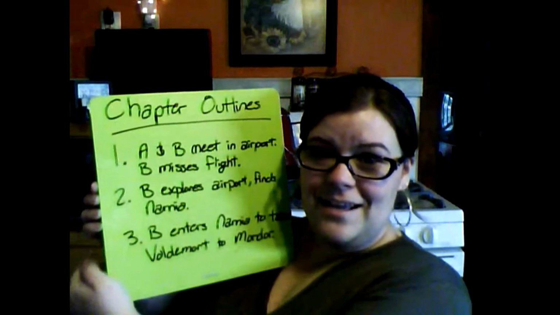Okay, guys, the final method of outlining that I'm going to mention is actually by far my favorite, but a lot of people think I'm crazy when I mention that I do it. It's something that is definitely not done by people who are not used to outlining, and it can take a bit of practice, and most people don't really like doing it. However, by using this method, I do find that I don't suffer from writer's block. I always know where I'm going and what my characters should be doing, and I don't get that stuck feeling that most writers complain that they do. So it works for me, and it's called chapter outlines.